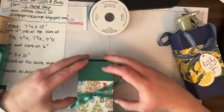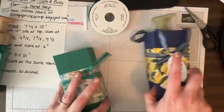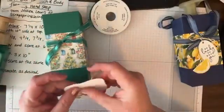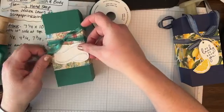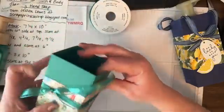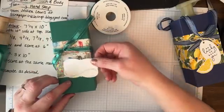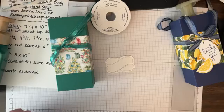I mean, a bow would have been cute too. Now, this one I made a tag, but for today I just wanted to keep it really simple, so I'm not going to do it as a tag. Maybe, now I'm trying to think, I hadn't thought this through. I could do it on the diagonal to make it more of a tag. I could have used greetings of the season, but I didn't think of that until just this moment.